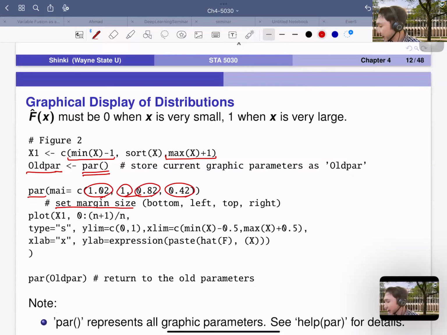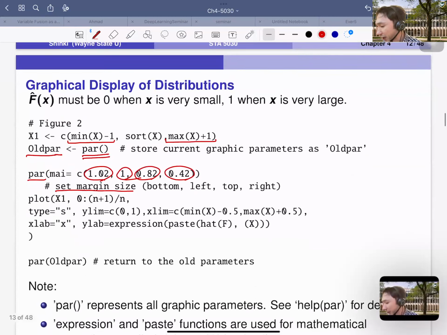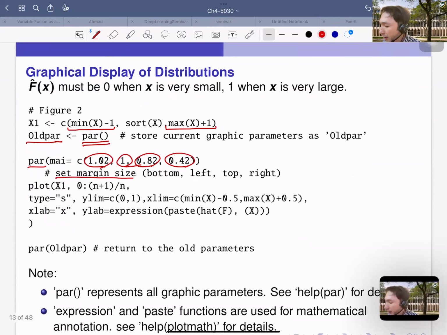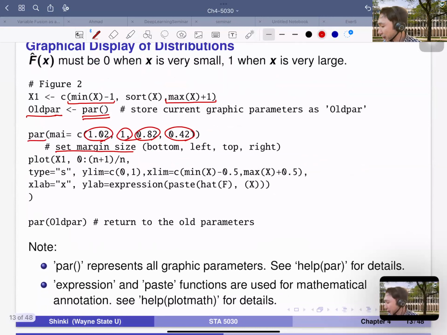You can check the default values for these numbers. We just slightly changed them because we put some x labels and y labels. Sometimes if the margin is too large, we cannot really see the figure, and if the margin is very small, we cannot see the labels. And then we do the plots.